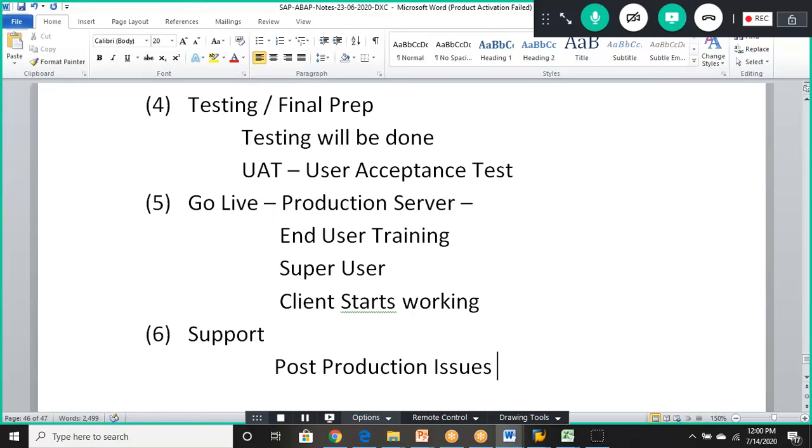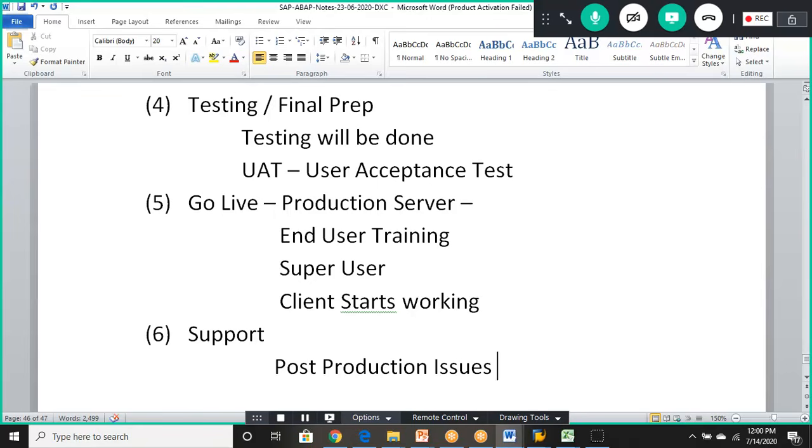Before that, the implementing company has to give a commitment to the client on how many months or days they are going to support after production, because this is the time when most of the issues will come. To get stability in the project, it needs at least 3 to 6 months.